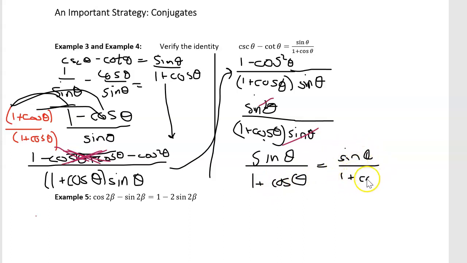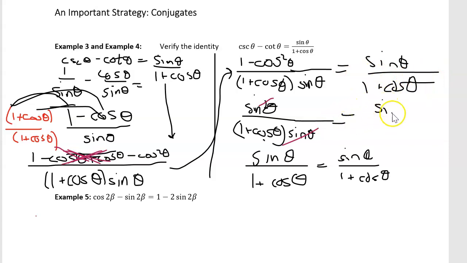If you're doing this work to be submitted, you don't want to take shortcuts like drawing this arrow. You want to write the right-hand side each time. And this will remind you of your goal when you're doing the proof, which is to get the left-hand and right-hand sides equal to each other.